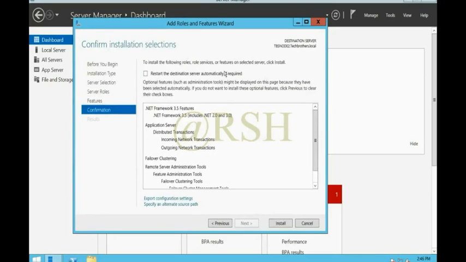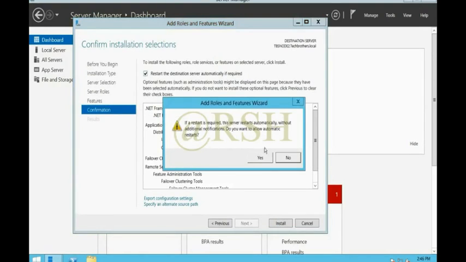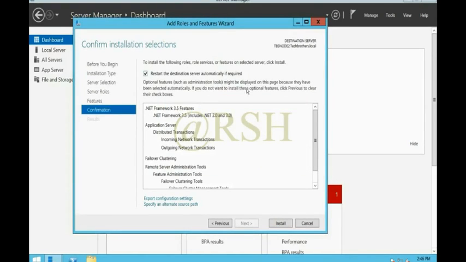Now we're ready to click next, and click on restart the destination server automatically if required. You don't have to, since you already know that these features don't require a restart of your computer. If you want to install other features before restarting, you don't have to click restart the destination server automatically.